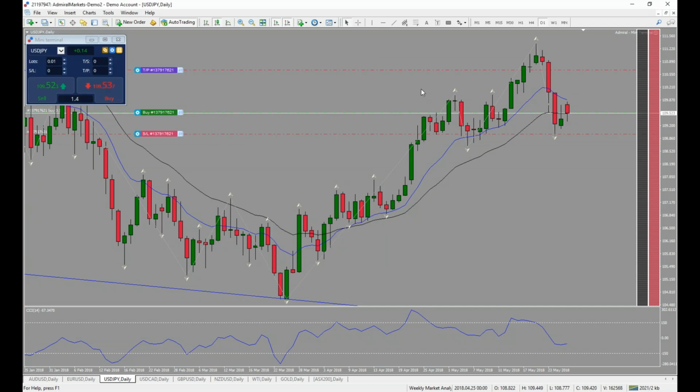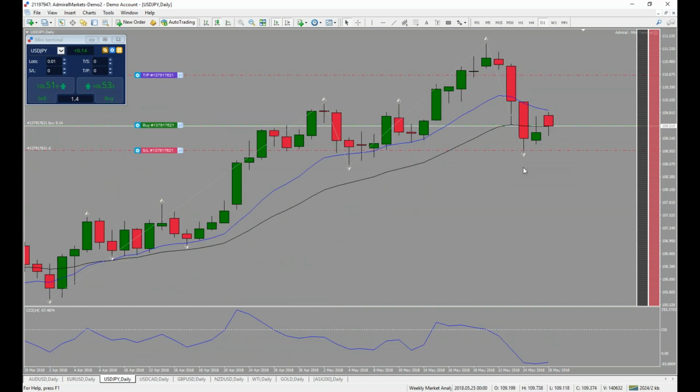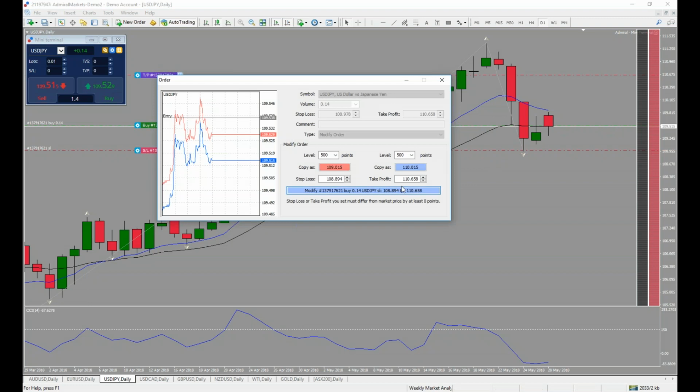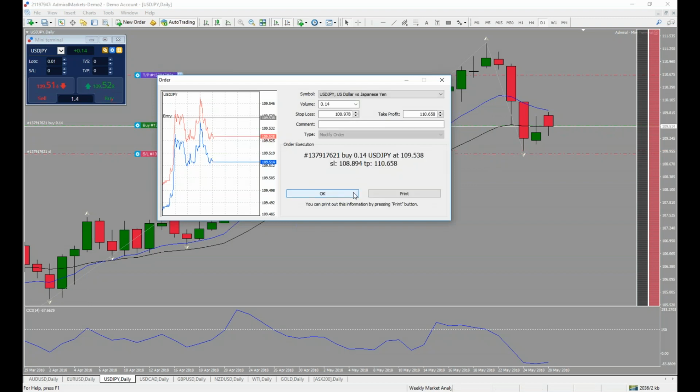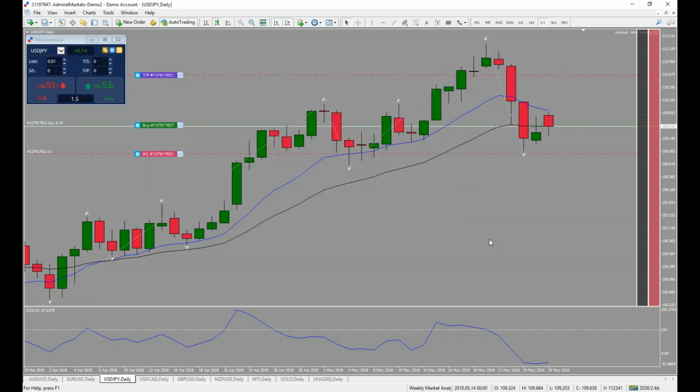Done. Okay, I can see that my stop is not correct. I need to drag it down a little bit. So I've already bought. So by now, me dragging my stop down, this is important. My risk now is going to be a little bit bigger. It's no longer going to be about 100. It's going to be a little bit bigger. Just be aware of that. Okay. I didn't measure correctly.